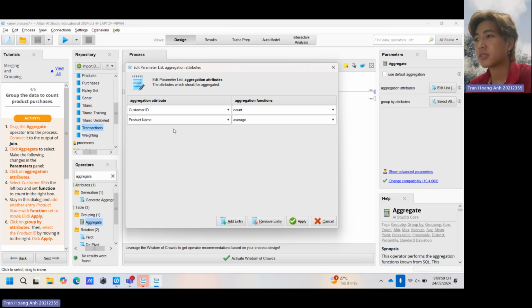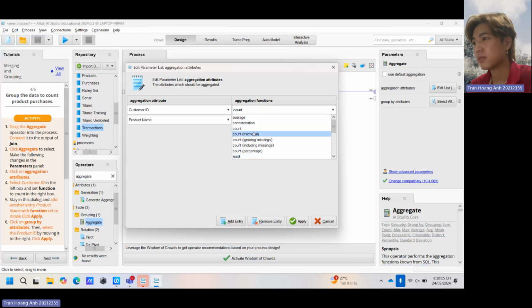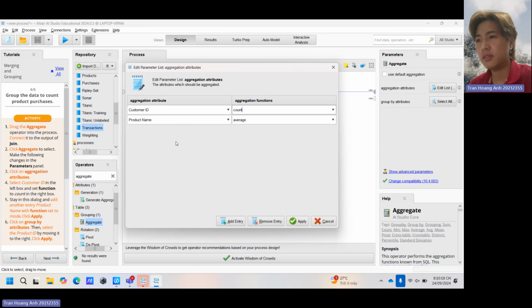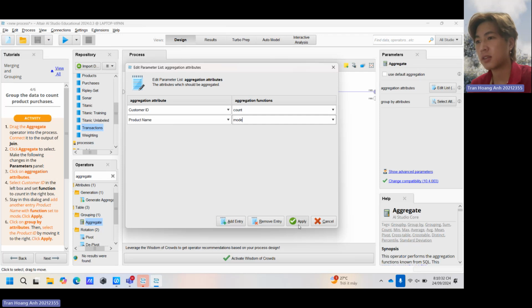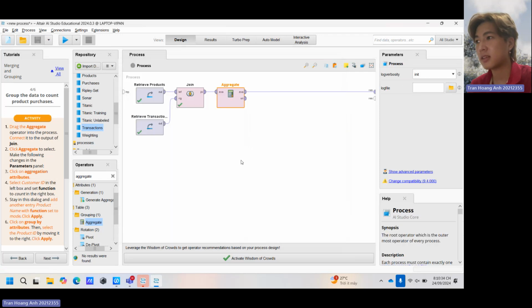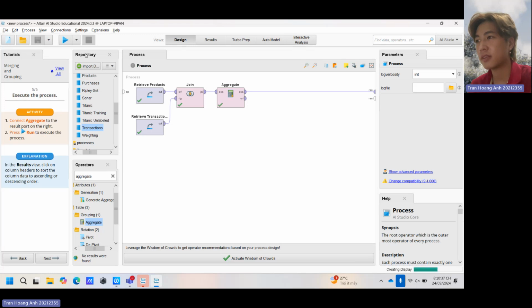Click on aggregation attribute, then select customer ID and set the function count in the right box, and add another entry, product name, with the function set to mode. Okay, I see what's going on here. So query applies. We'll go back and press run.